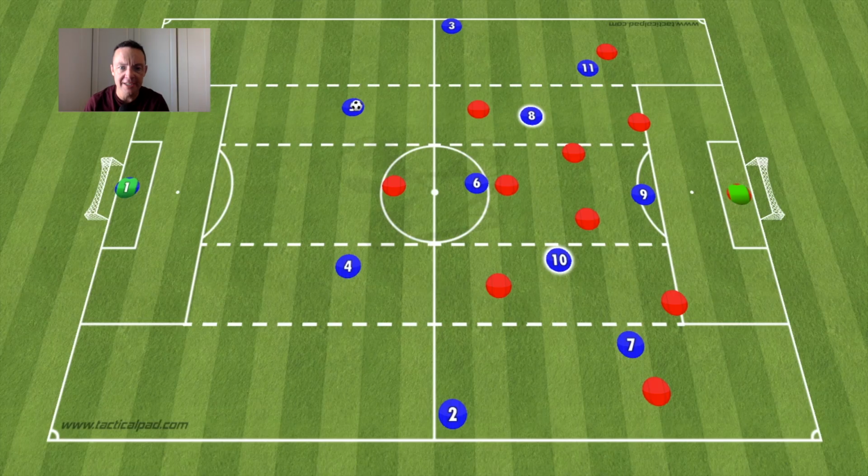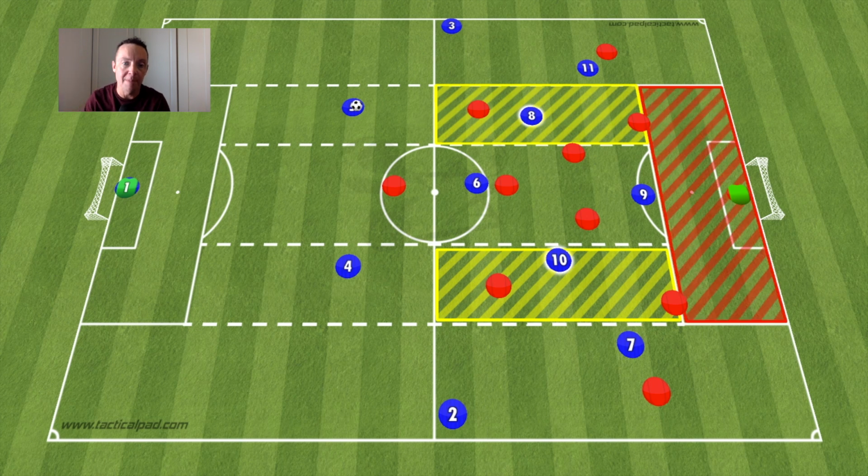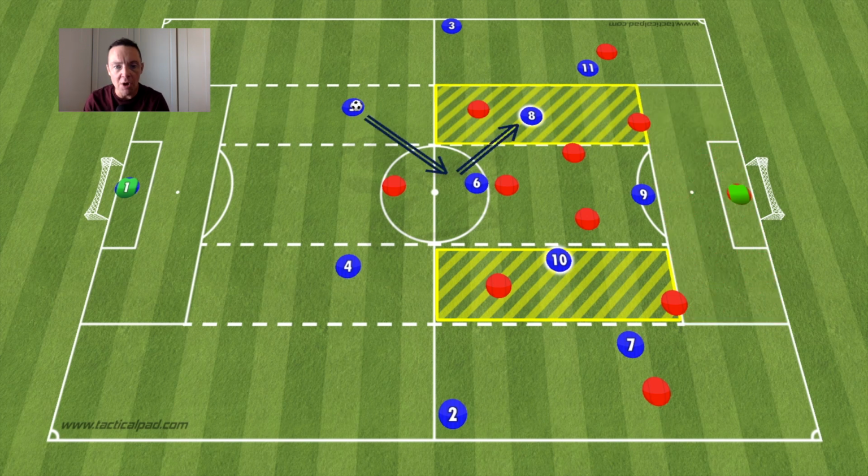The first process of identifying the warm-up is to look at the options of how we're going to get in those spaces. So when you're designing the session, look at opportunities of where you think the ball is going to arrive rather than just starting in that space. If you're looking at it in a 4-3-3 situation, we'll look at the tactics board here. Number one, you're going to get it through the 6, and the 6 is going to be progressive with the passing to find those half spaces, 8s and 10s.